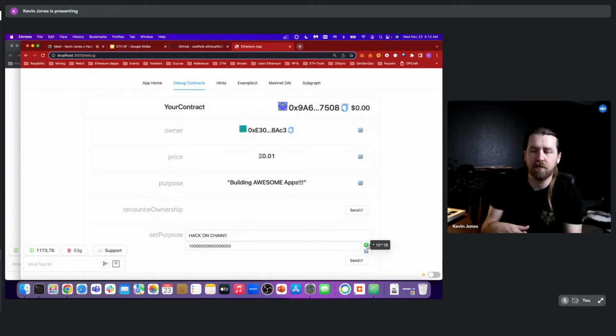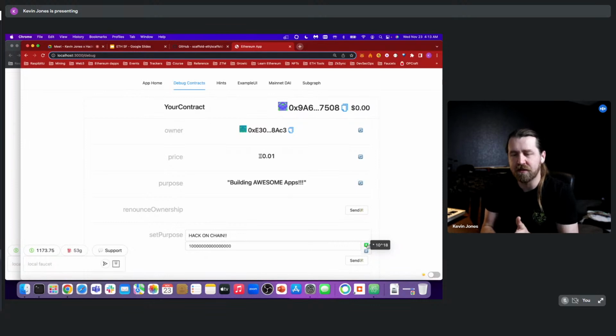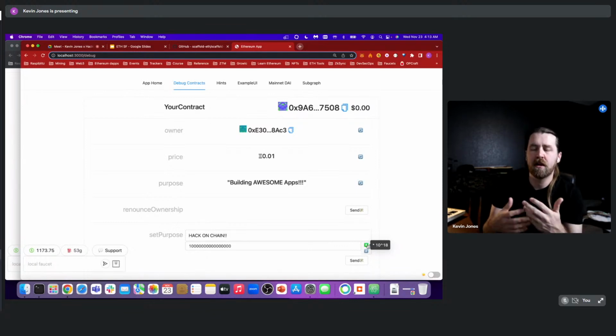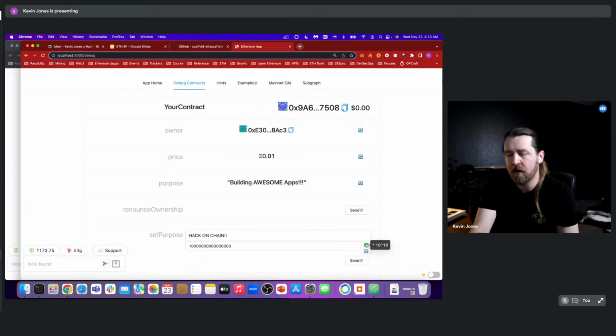Everything you do is always going to be in wei, but you also don't want your user to have to type in this long string of zeros. So you need to come up with a function in your app to do that. This just shows you that you can multiply it times 10 to the 18th power. You probably would want to use ethers.js to do that, which can do the conversion for you. You can also convert to hex as well.